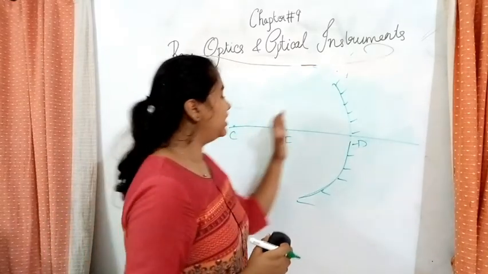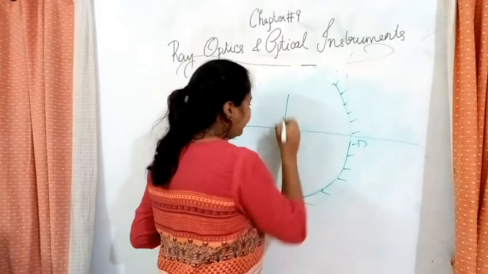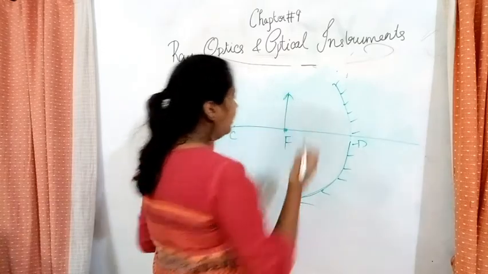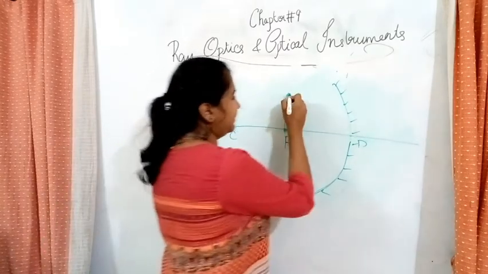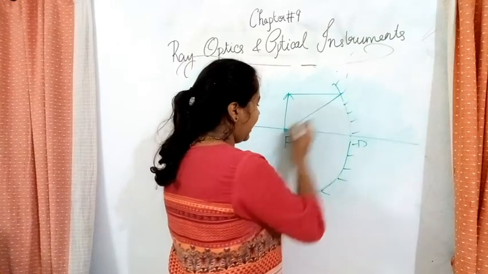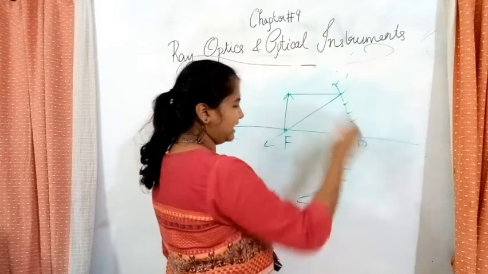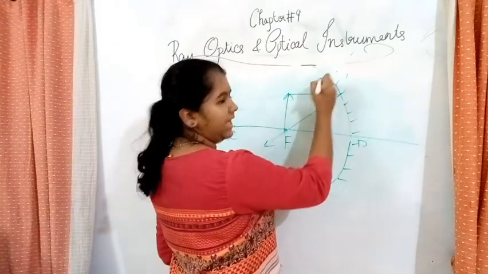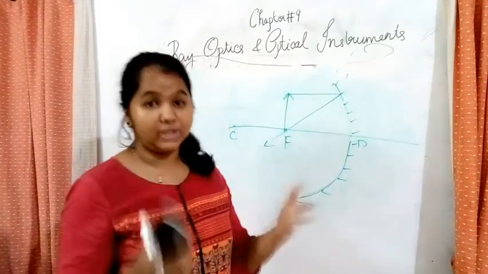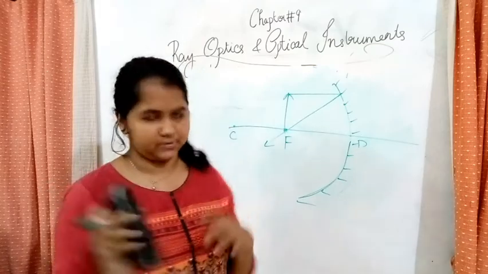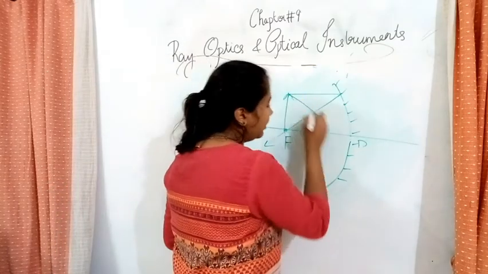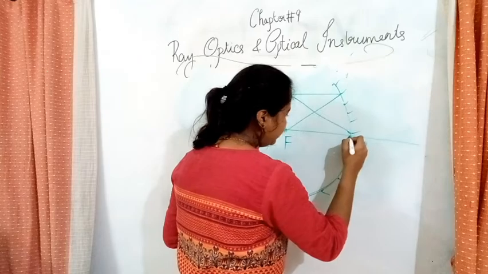Now we are shifting the object to the focus. Over here, I am drawing it, and this is our object. What will happen? It will hit and fall through the focus. It will go like this. Same way we are taking another one. You can either take the one that falls through, or that seems to come from the center of curvature, or you can do this one according to your wish.